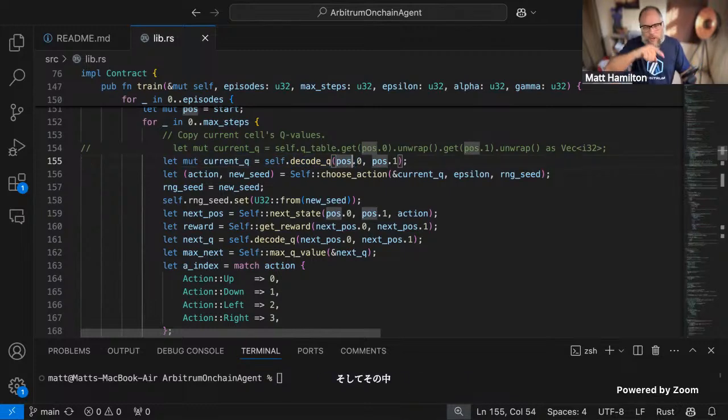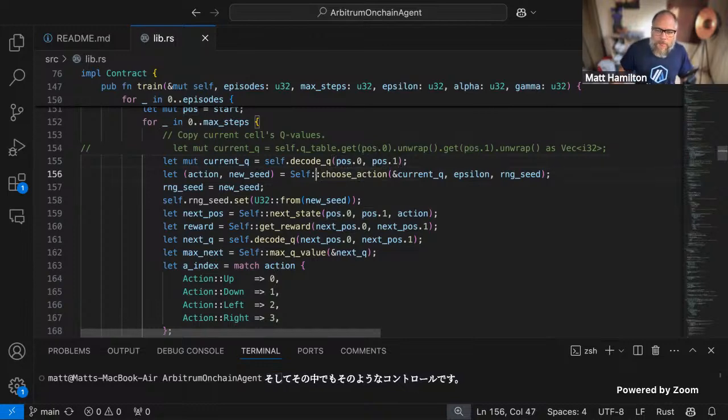So this is on our table, we find what position we're in and what are the values that are available to us there. So in this case, remember, we can move up, down, left, right. So there's 4 values that we could return back. And this basically gives us the current preference for each of those, right? And the idea is we want to find the move that gives us the most reward, right? So of those 4 values, we're going to try and work out which is the highest, because that's the one that gives us the most reward. And we call this method choose action, right? And that will then choose an action based upon that. We'll cover that down in a bit.